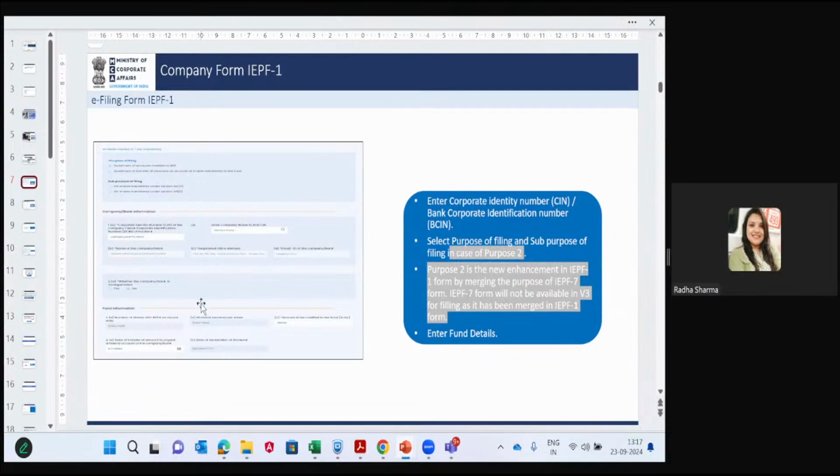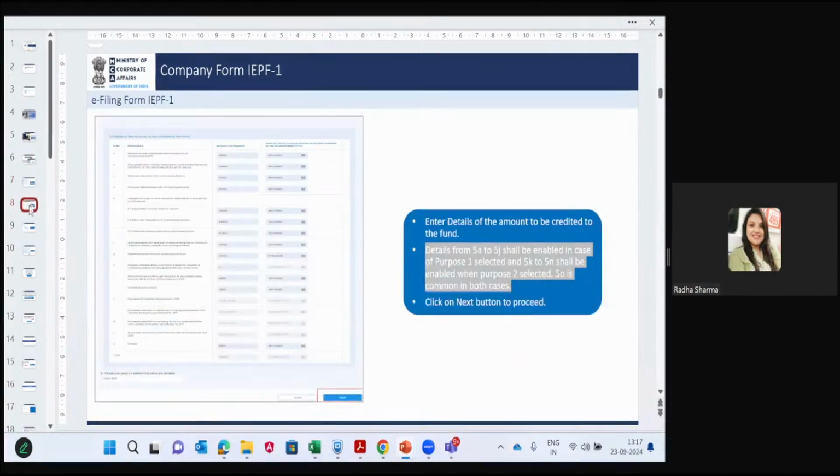So, sir, as you asked, demerger cases are not allowed in the system. In IPF-1, we are allowing demerger cases right now. If the user has selected yes, they have to enter the INC 28 SRN. I'll show you in the next slide. If the user has selected yes in 2A, one more field will be displayed for entering the INC 28 SRN. That will validate the amalgamation or demerger cases. Billing will start from that day.